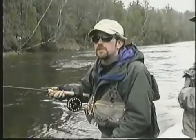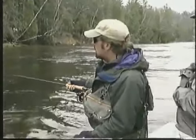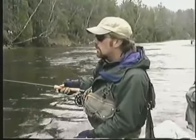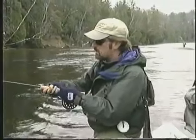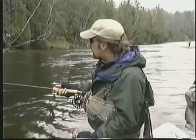Okay, what we've done here is we just moved downstream. We were fishing some holes upstream. We have found a pretty good pocket of fish right out here in front of us. Maybe 2 to 3 foot of water. And what we've done is Kevin put me on a little bit lighter tippet. These fish may be spookier due to the shallower water.